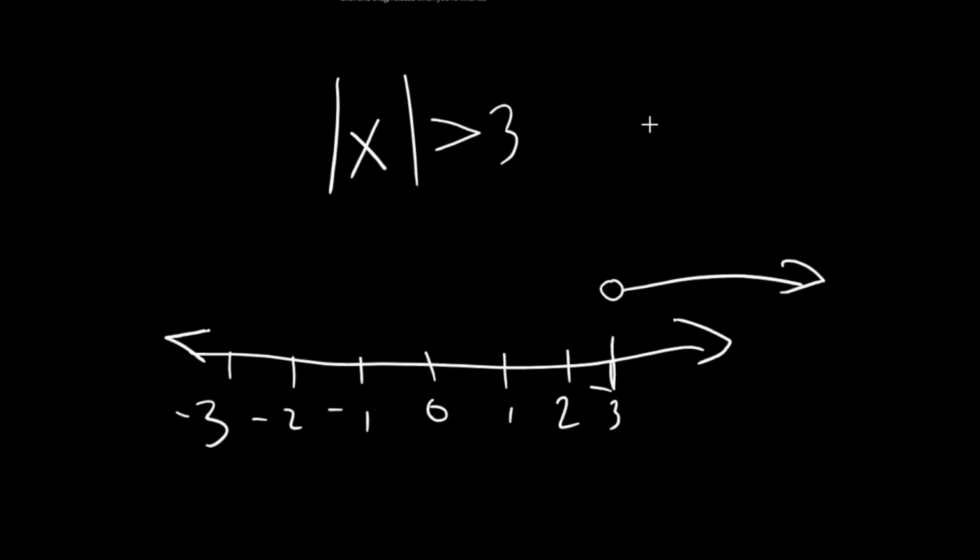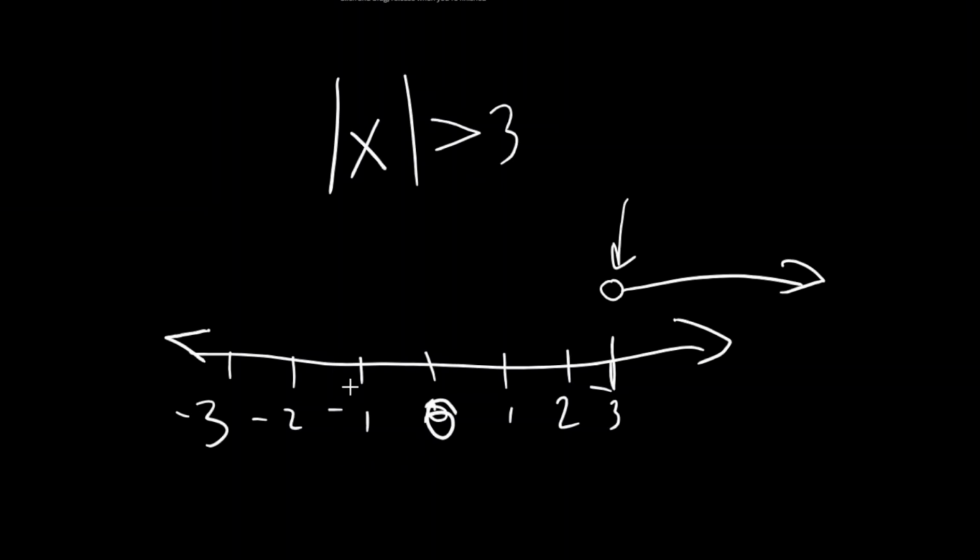Why? Well, the absolute value of 4 is obviously greater than 3. The absolute value of 6 is obviously greater than 3. The reason there's an open circle here is because the absolute value of 3 is not technically greater than 3. If it was greater than or equal to, it would be a closed circle. But for greater than, we still have to keep it an open circle. Now, if we have something less than 3 but greater than 0, it's not going to satisfy it. For example, the absolute value of 1 is not greater than 3.